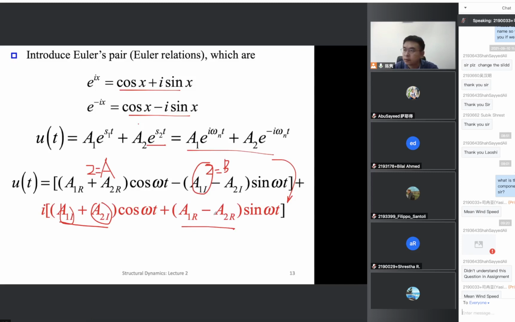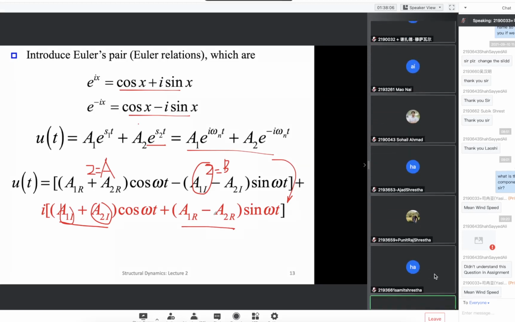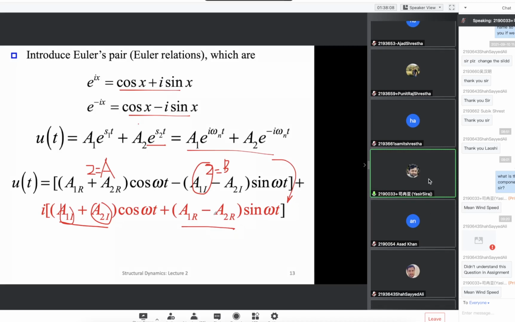You just said that according to the condition, the imaginary part will become 0. Sir, do you mean the complete red portion or the constants you are talking about, the A1i or A2i? Because as you see in this solution, there is a complete imaginary part and a real part. But we can also see that the real part also includes the imaginary constants. So are you talking about the imaginary part that will be 0, or the imaginary constants that will be 0?